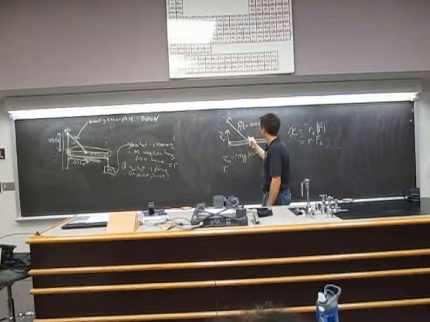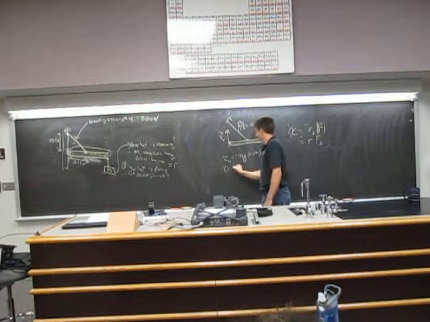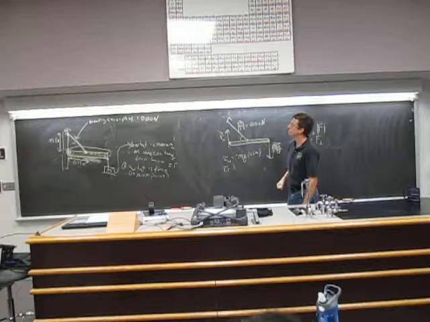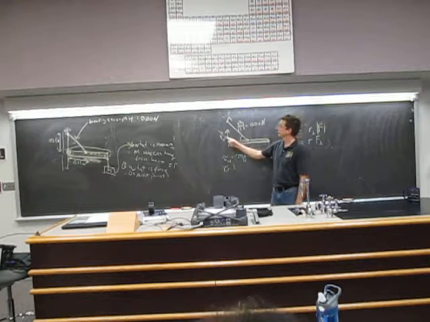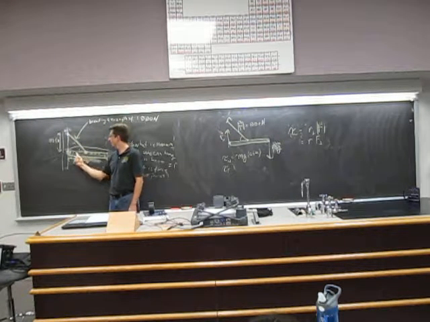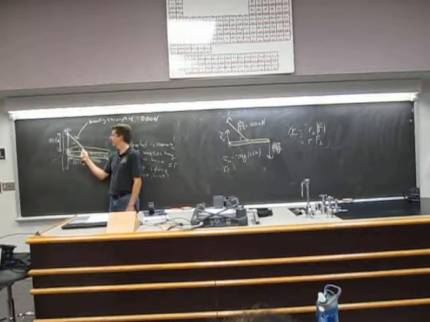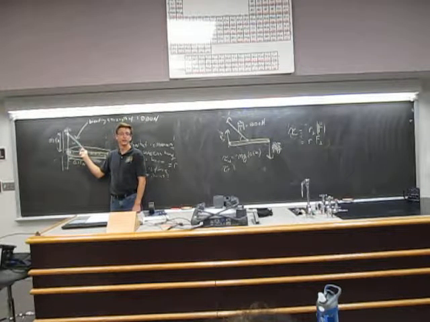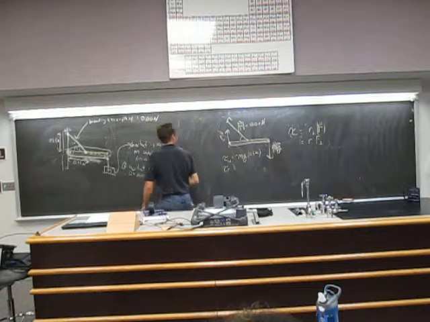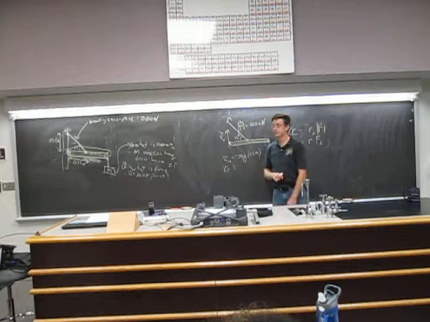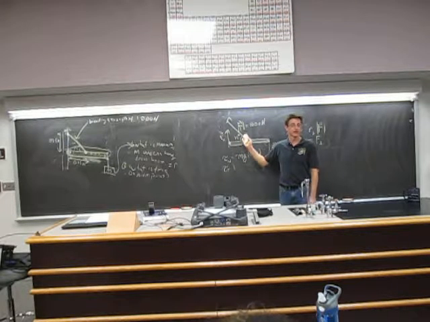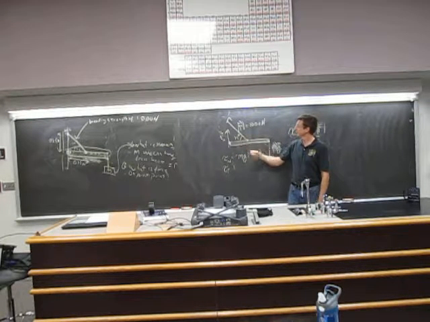Let's do the torque due to this tension. First of all, I know this angle will be the arc tangent of, the same as this angle, and this is a quarter meter here, and this is a quarter meter here. This is the arc tangent of 1, which turns out to be 45 degrees. So this would be 45 degrees here. Does that make sense to you guys? Okay, so this angle is 45 degrees.